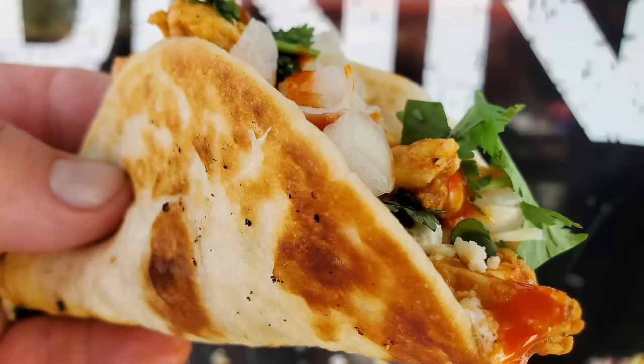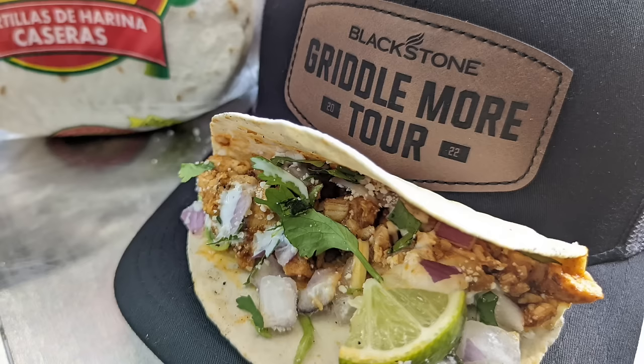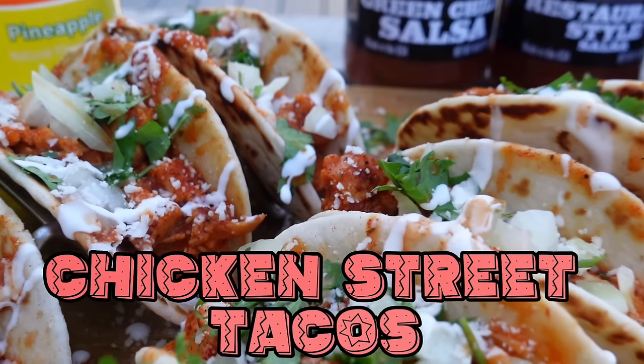We're having a blast, but my family's taking a quick vacation down near Pagosa Springs, Colorado. One of the core recipes on tour this year is a chicken street taco. It's so easy to make. I have made several thousand of these so far this year. I've got it locked in, and today I'm going to show you how to make my 2022 Griddle More chicken street tacos.